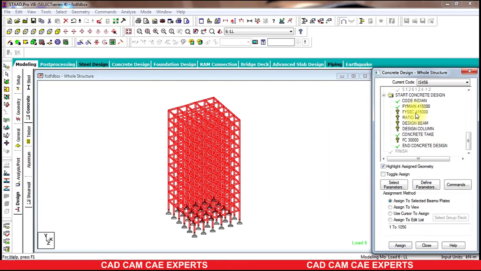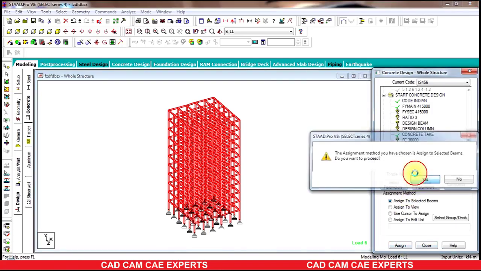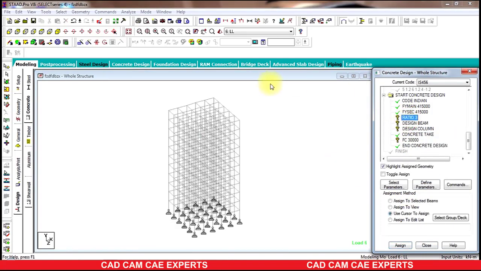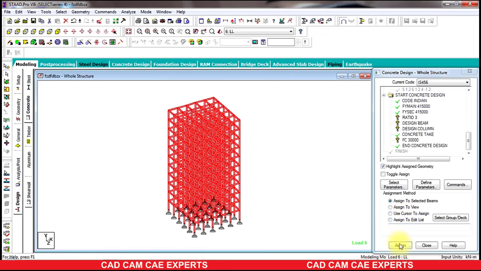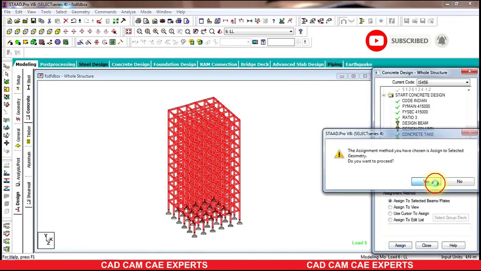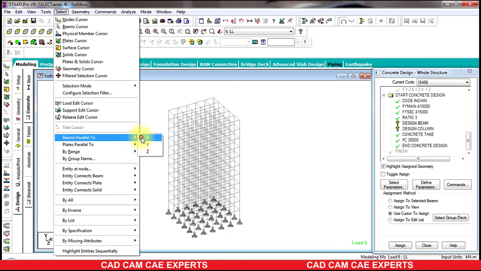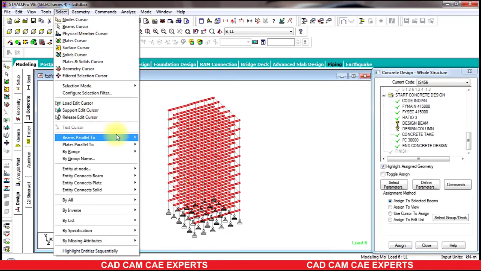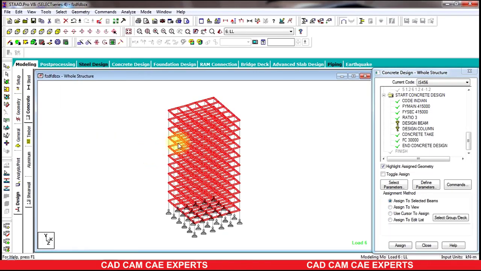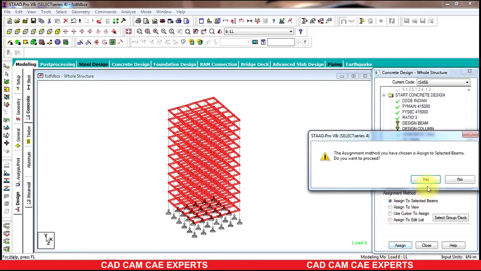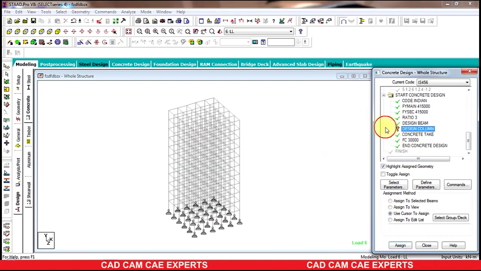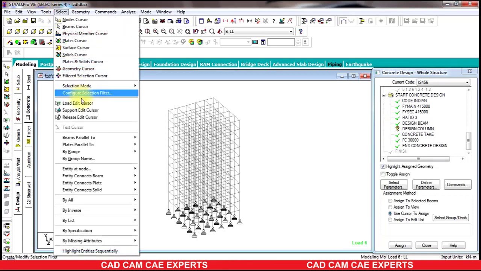Similarly, the secondary reinforcement. In the same way, the ratio of reinforcement. Similarly, compressive strength of concrete. Coming to design beam, you need to select beams parallel to X direction and beams parallel to Z direction. Coming to column, you need to select beams parallel to Y direction.